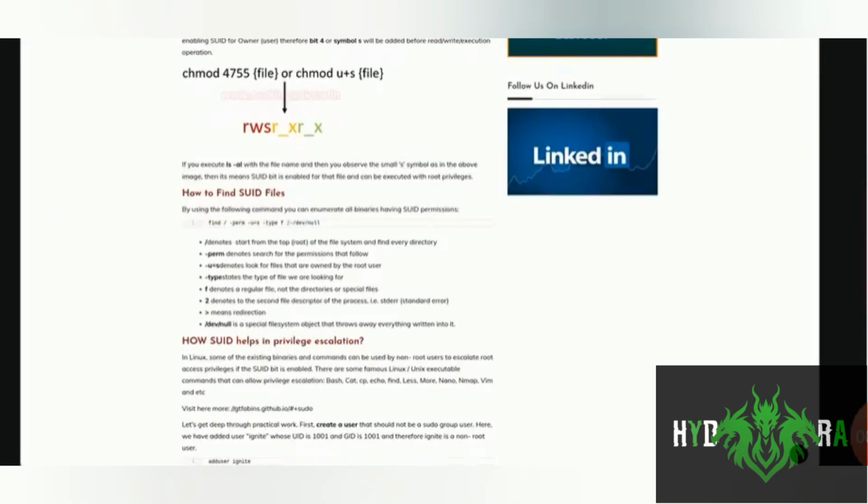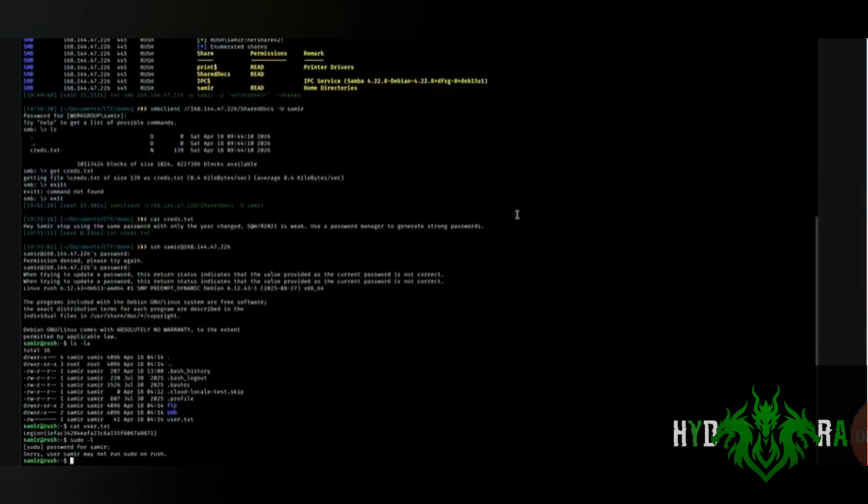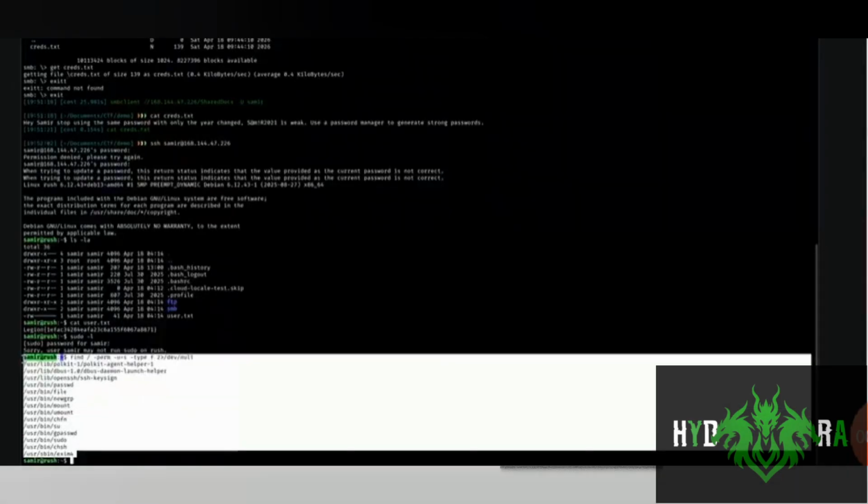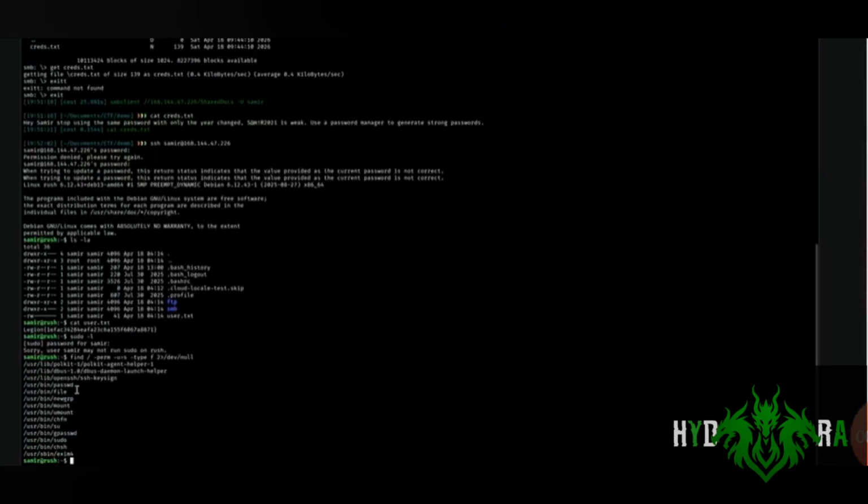I'll use that command and try to find any SUID binaries that are not usually present. A couple of SUID binaries exist normally in a machine, but this one is usually not present within a normal Linux machine.